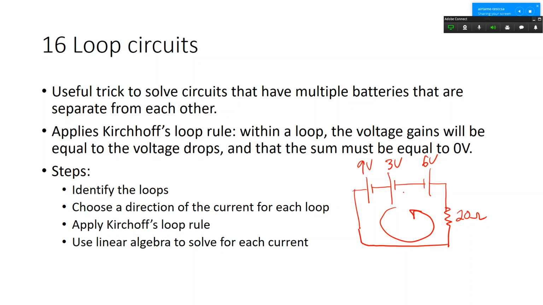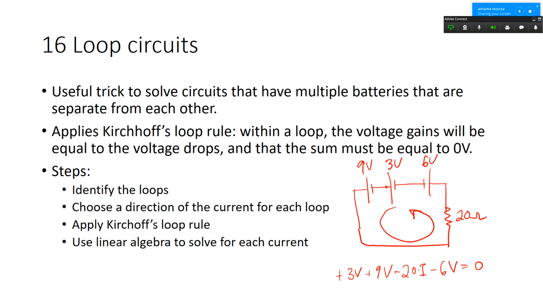So let's go in order. Let's start with, let's say, this 3-volt battery. What do I do with that 3-volt battery? Add or subtract? Add it. So plus 3 volts. Then the 9 volts. What do I do with that? Add or subtract? Add it. Then I get my 20 ohm resistor. Add or subtract? Subtract 20 ohms multiplied by the current in this loop. All right. And then I'm at the 6 volts. Do I add or subtract? Subtract, because my battery's plugged in the wrong direction. And all that is equal to 0.